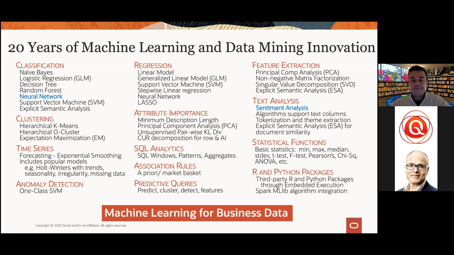Here we have some of the categories for the groups of algorithms we have in the database, like classification, text analysis, attribute importance, regression, linear regression, and so on. I'm not going to go too much into the technical details. I'm going to give you just an overview. If you want more details on how to do it, you can get in touch with me, and I can give you the information you need to get started with these technologies, with these features I'm going to present today in this session.